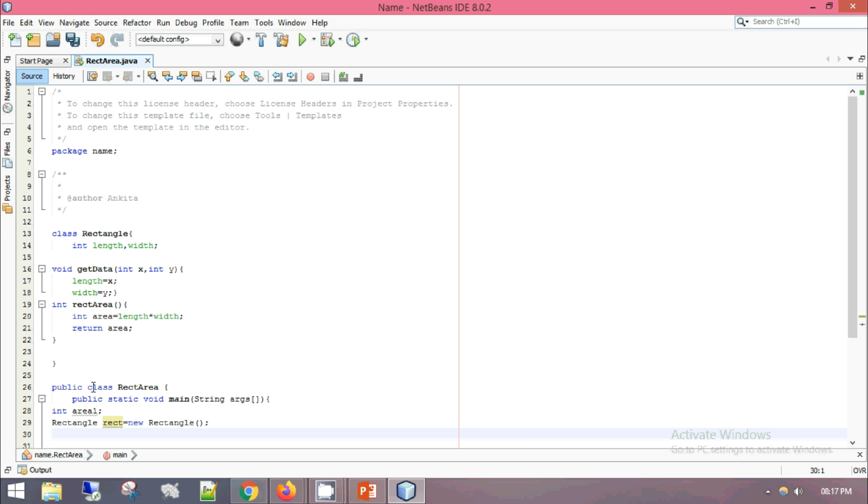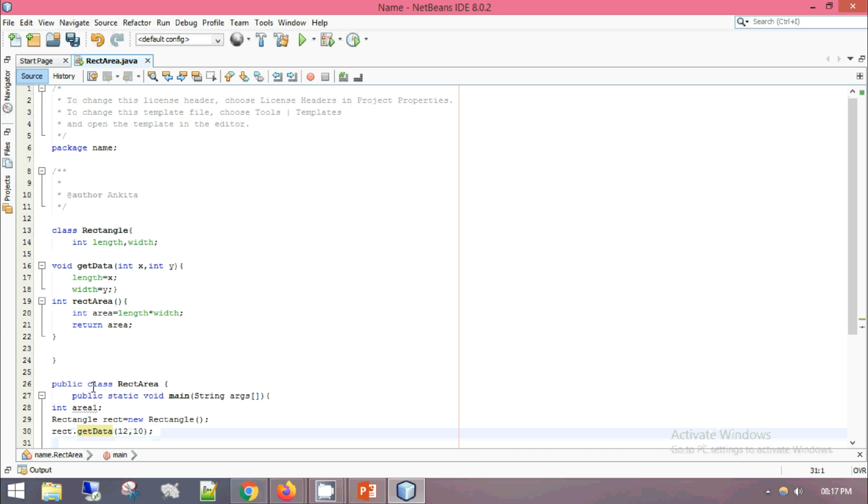Now through this object I will be calling getData as well as the area method. So rect is my object name dot method name. The method name is getData. Over there we have to pass the values, so for example I am taking 12 comma 10. Now same for the area, but we have to store that area somewhere.